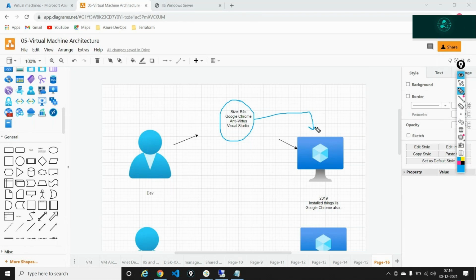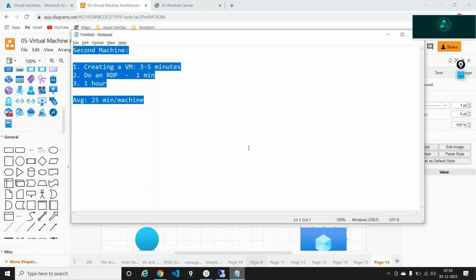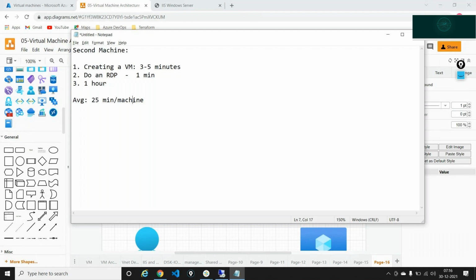So it's not ideal, right? If it's 25 minutes for one machine, which is a one time activity, I'm okay with it. But these requests keep on coming in. The team size is getting bigger and bigger, and the demand is getting bigger and bigger. These kinds of requests are very frequent right now. They are not one of a kind.